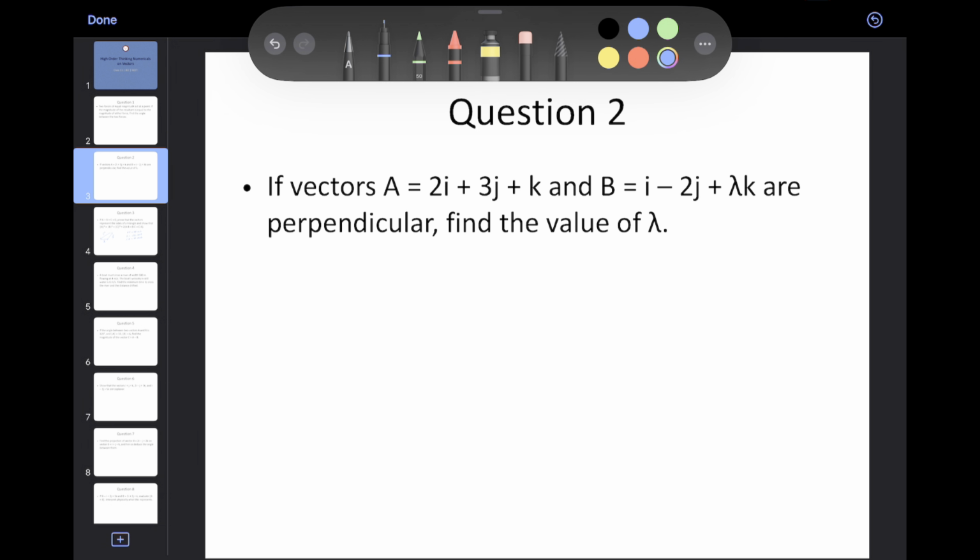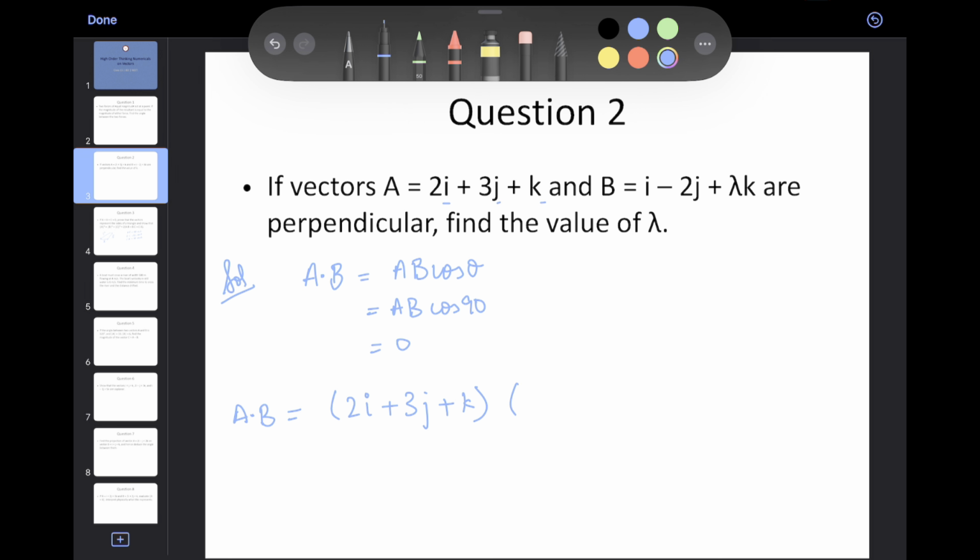Next is: if the given vectors are perpendicular. For the perpendicular condition, you know that A dot B should be equal to 0, because A dot B is equal to magnitude of A, magnitude of B cos theta. Now if they are perpendicular, then theta is equal to 90 degree and this is equal to 0. Now all you have to do is to find A dot B, and for A dot B you have to multiply the coefficients of corresponding unit vectors i, j and k cap.